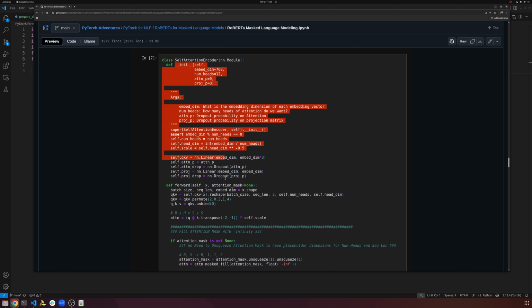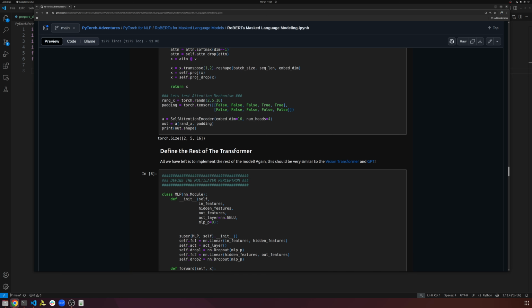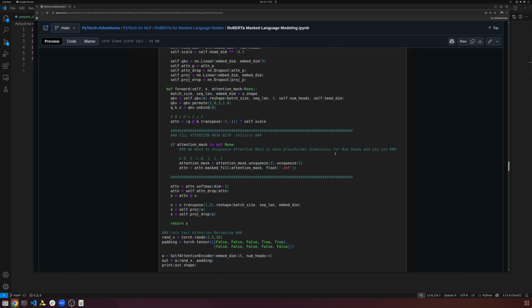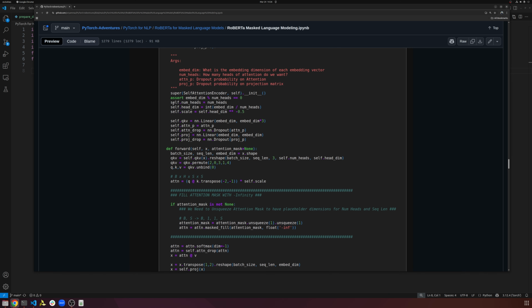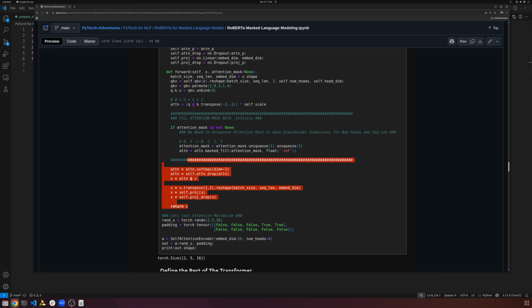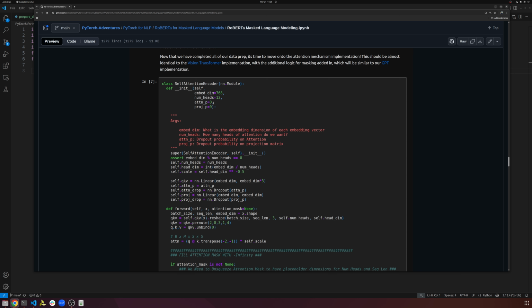Okay, so we have to implement attention. So it should look very similar to this. So in this implementation, we just wrote our own attention mechanism because it's fine, right? I wanted to show you how this works just to give you a little bit of a recap. How do you do the attention mask, stuff like that. If you want a more detailed explanation of attention, I will link the video above right now to my super in-depth video on literally anything and everything you would need to know about attention. So you can reference that if you're a little bit lost.